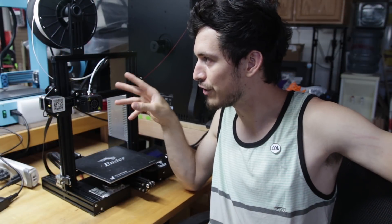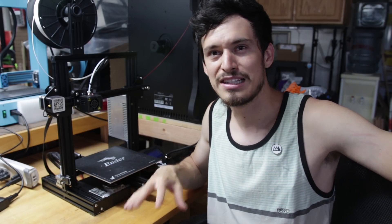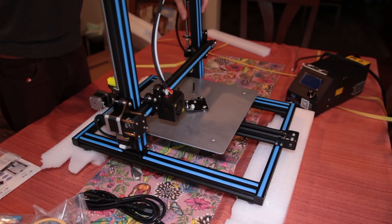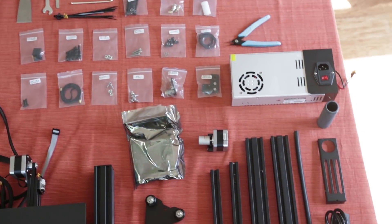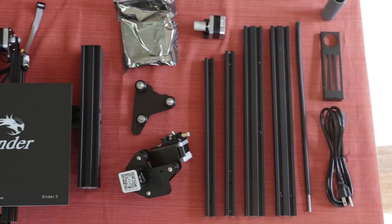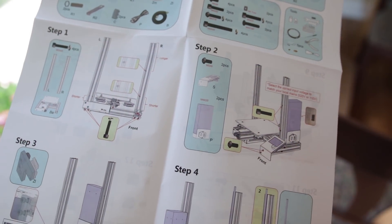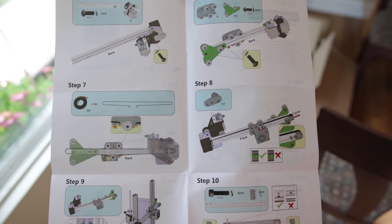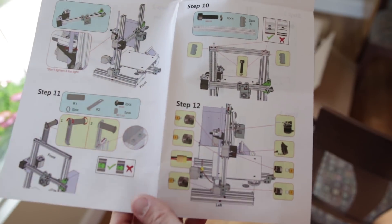The other great thing about these printers is that because of their overwhelming popularity, the community support online is massive — there's Facebook groups, Reddit threads, YouTube videos that can help you solve just about any problem you run into with these machines. Another difference between the Ender 3 and the other printers is that the Ender is more of a kit. The CR-10 comes in basically two pieces that you screw together, whereas the Ender comes as separate parts, but the instructions are super clear and it's really a quick and quite fun build. In fact, if you have no experience with 3D printers, it's probably better to start with a printer that you assemble — that way you're learning about all the different parts.